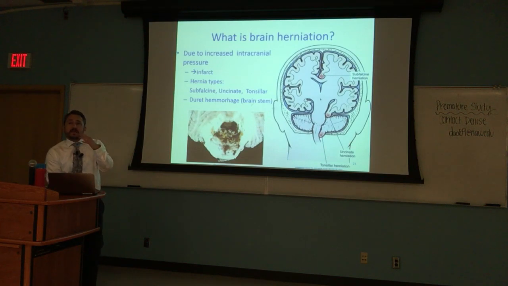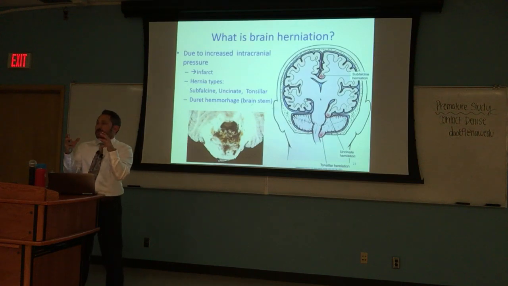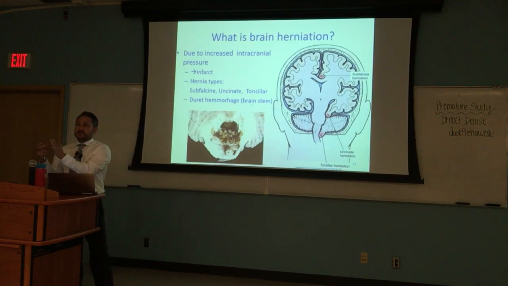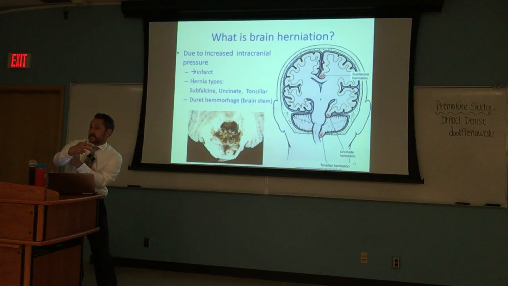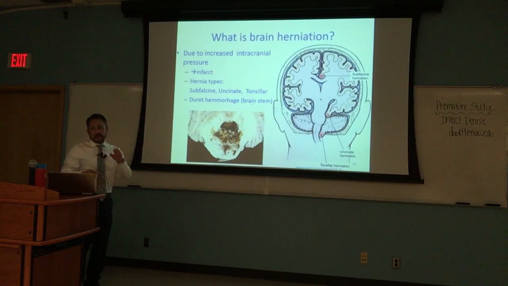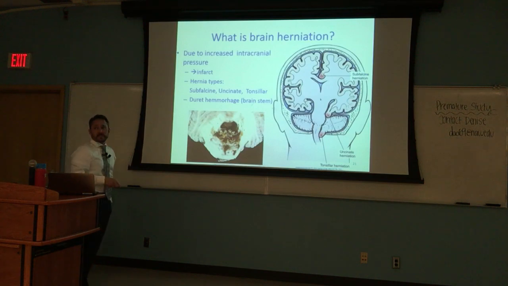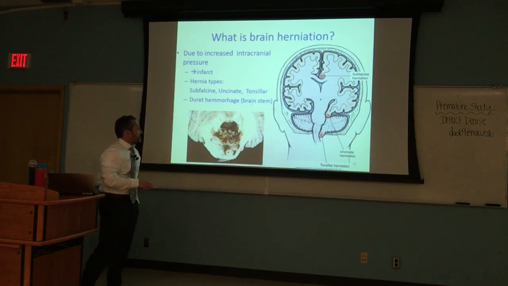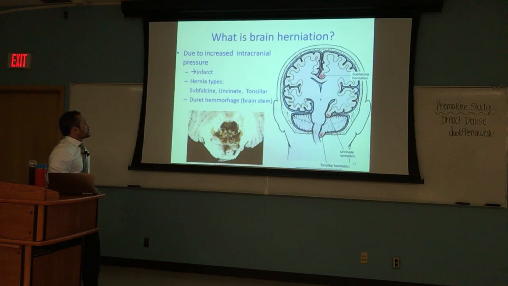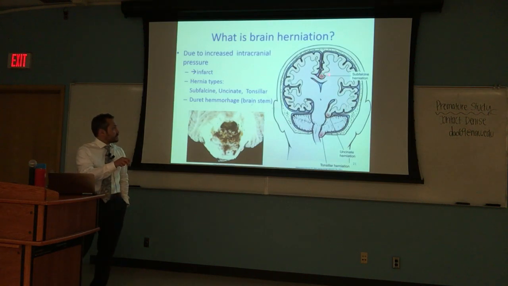That may be because there's so much pressure that it's putting pressure on the blood vessel that's bringing blood in. Make sense? Or the infarct could be because the vessel itself is diseased and it shuts off blood flow. But in this case, we're talking about increase in intracranial pressure. Our hernia types are labeled by the different locations that they're found. The subfalcine is the most common. You can see here at the upper portion, hemispherically, in between where the central sulcus is located.